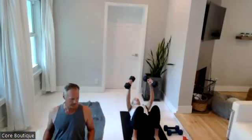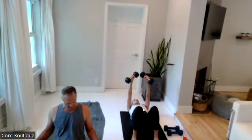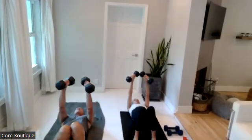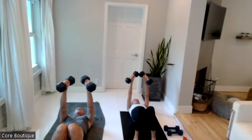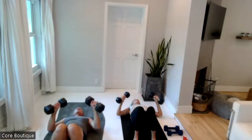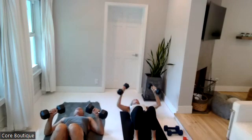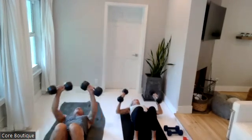If you want to be back in that bridge, by all means. And if you want to switch up the angle of the bridge, maybe you want to bring your knees together so you feel your inner thighs working. So down with the back of the arms 45 degrees out from the body. Now look at your wrists and make sure they're neutral.